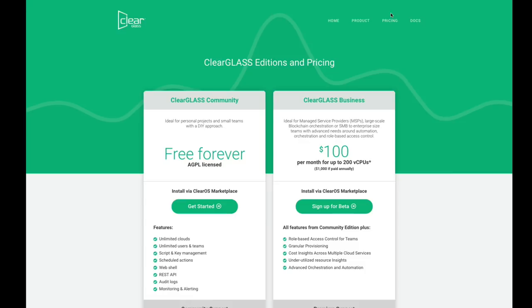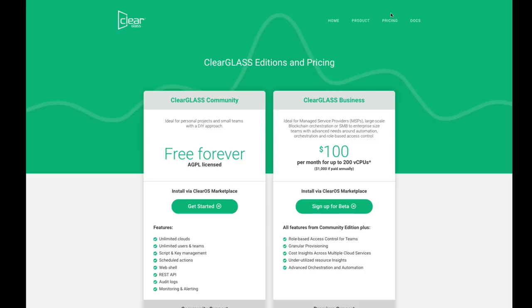The community version is free forever. This is something that they can download today on top of ClearOS. Tell them how they get that. They just download a copy of ClearOS. They can use either the community version or the home or business version, and they can just grab it out of the marketplace. The ClearGLASS business is something that they can also download in a ClearOS business marketplace today. Or community. Or community? Yeah, absolutely. You can run this on either one?